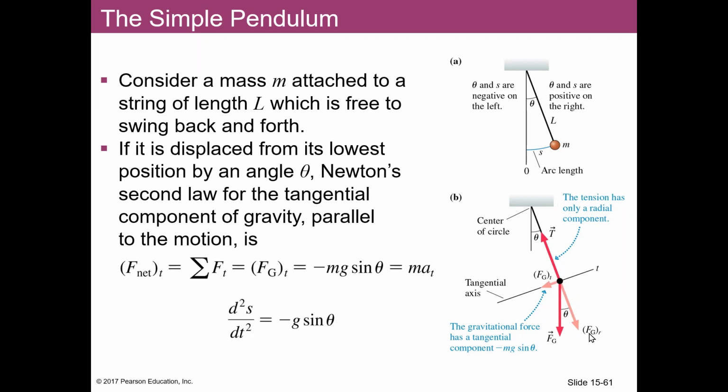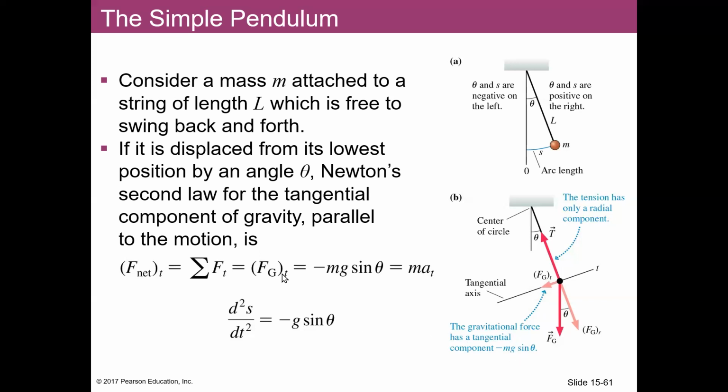So we have a radial component of mg that points against the tension. Now that actually isn't zero. If you remember from chapter 8, those add up to mv squared over r, a net force that points towards the center. Again, that's not relevant to the oscillation. What is relevant to the oscillation is this little tangential component of gravity. Once again, that's always changing, and it depends on the angle.